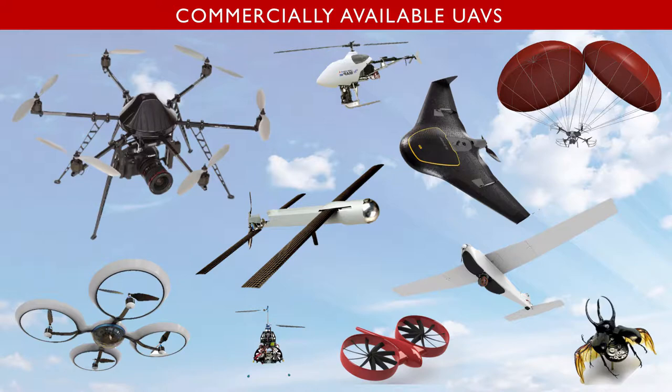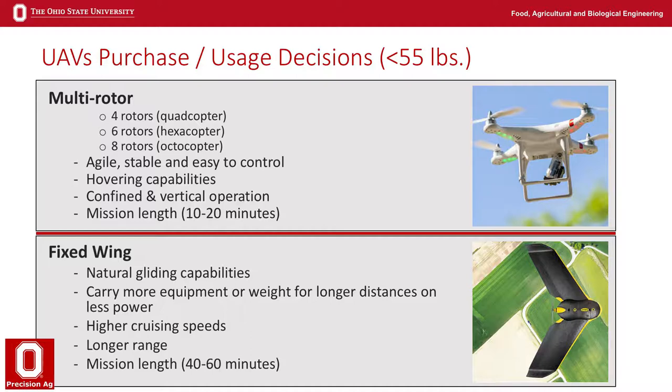For today's lesson, we're talking about UAVs — unmanned vehicles — or UASs, or sUASs as the FAA calls them: anything less than 55 pounds. There are two distinct classes farmers and agronomists have access to. The multi-rotor can hover, so you can sit over a spot. Then there's the fixed wing, which is typically more expensive, can fly longer, and can cover more acres per hour carrying cameras. If you're just scouting, a multi-rotor is probably going to work for you. A fixed wing is more toward collecting and generating data layers over larger areas.